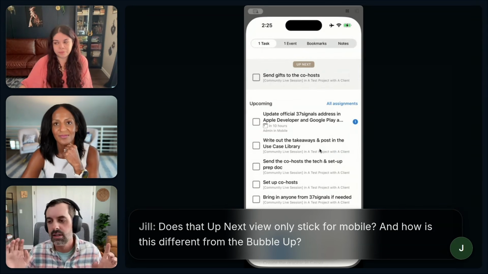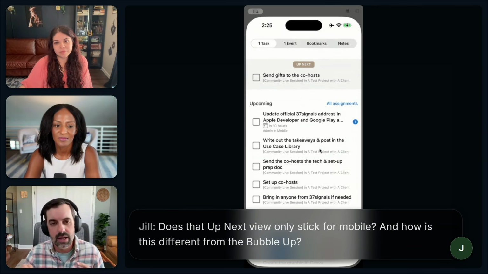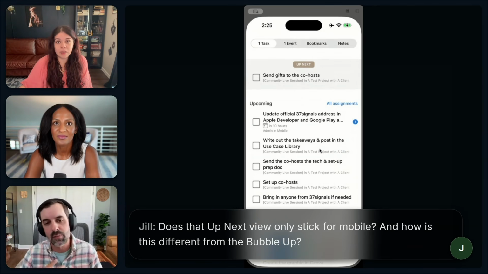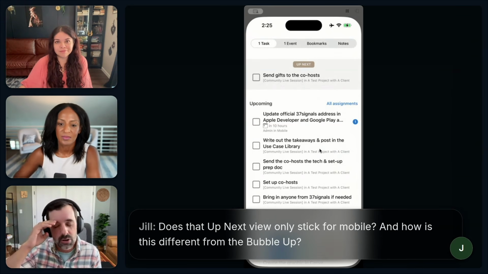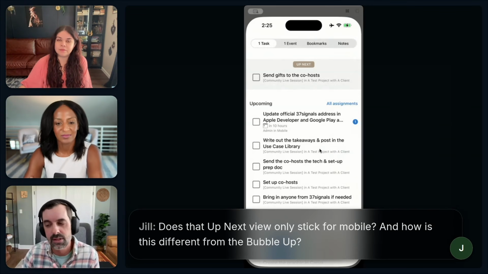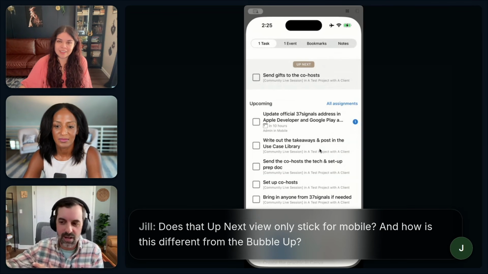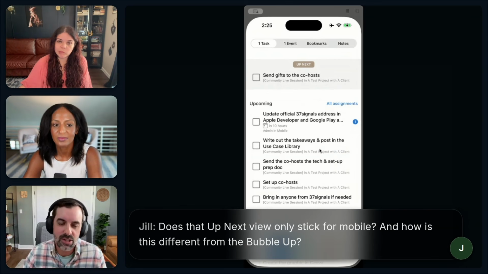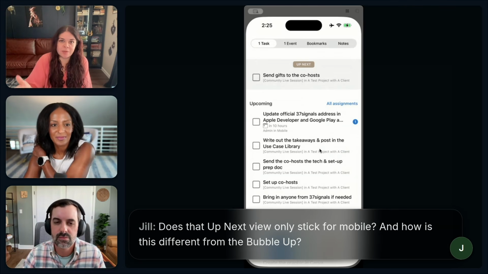So it can be for a message, a document, all kinds of things that don't correspond to a date or an assignment. Up Next is really about setting your own priority for things that are assigned to you. Bubble Up is whatever kind of remembering system or placeholder area to put things that you need to get back to throughout the whole product. I like Bubble Up. I snooze notifications, and with Up Next, I'm setting my focus and my priorities.